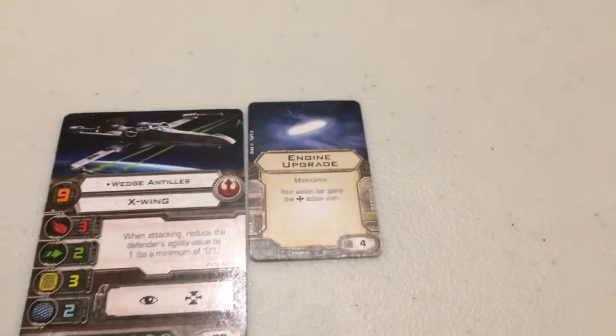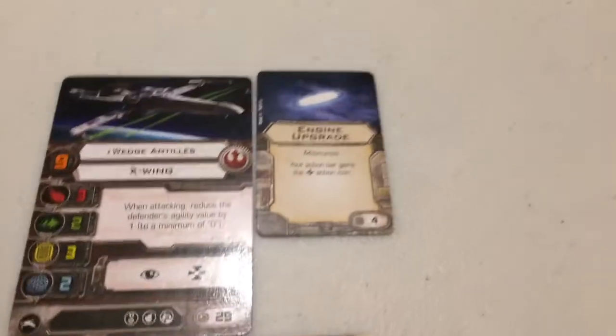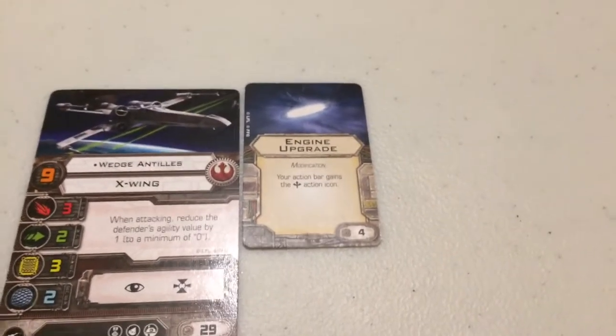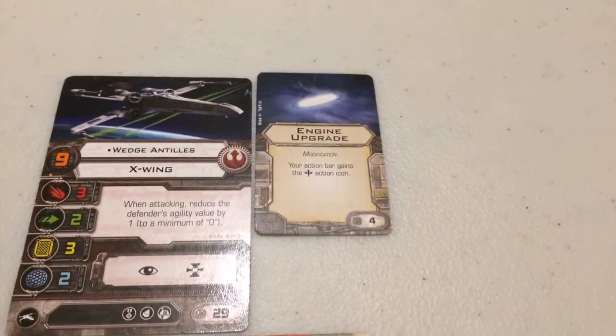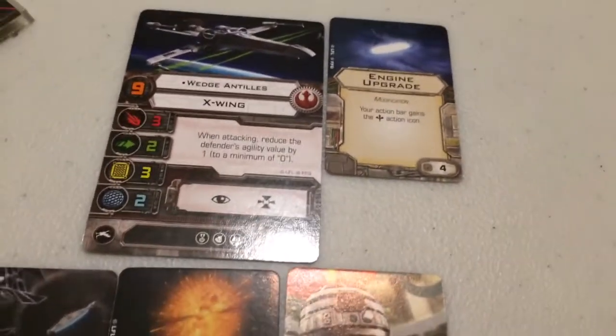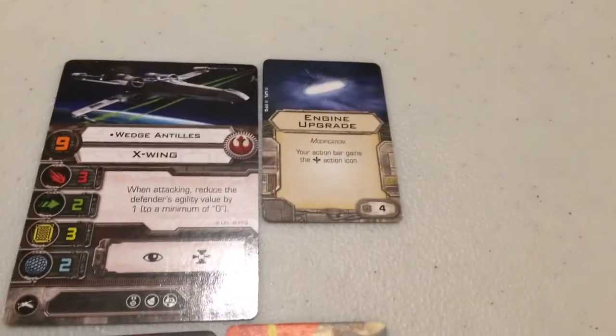Also gives him more flexibility, because with just focus and target lock, you're really limited in what you can do. With a boost action, it'll help you, say, if you overshoot your enemy, you can boost to help rectify that and get them back into their line of fire.